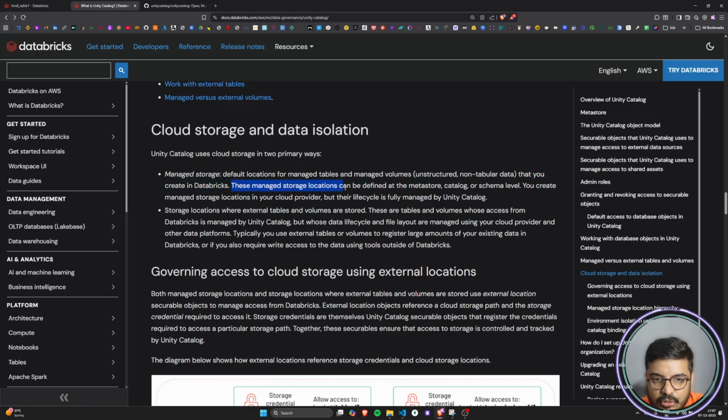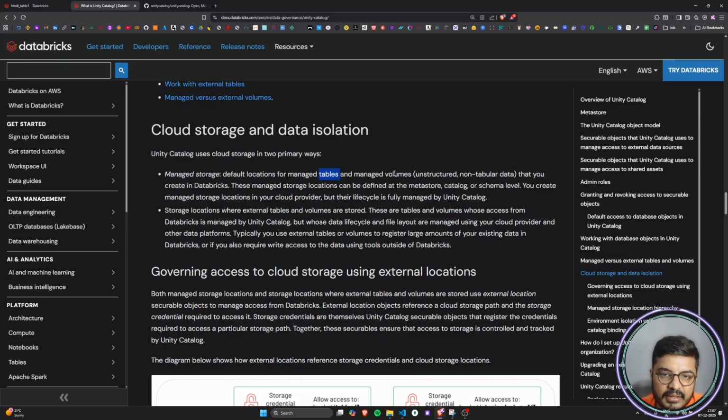These managed storage locations can be defined at a metastore, catalog, or schema level. You can create managed storage locations in your cloud provider, but their life cycle is fully managed in Unity Catalog.